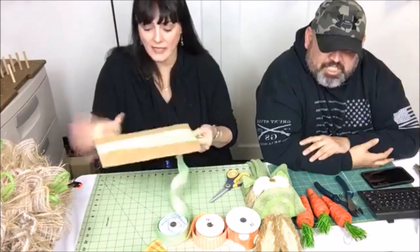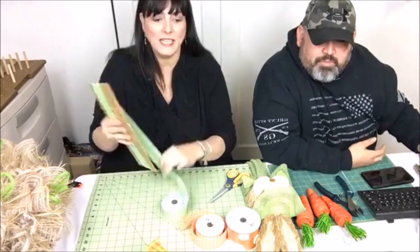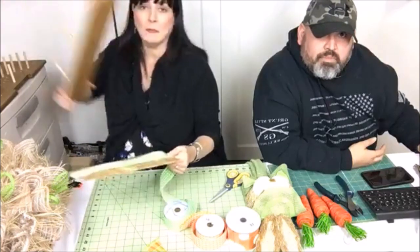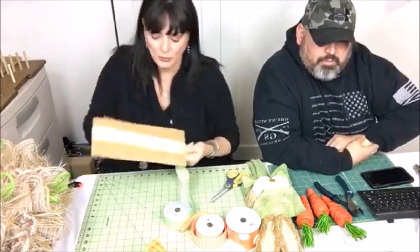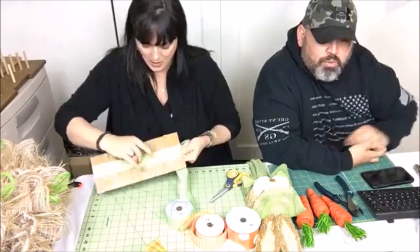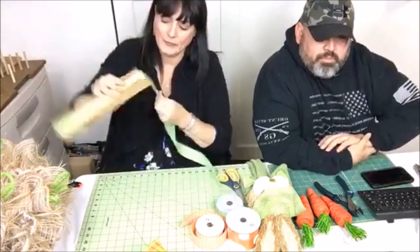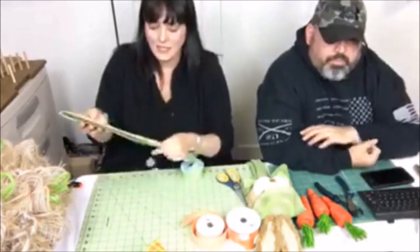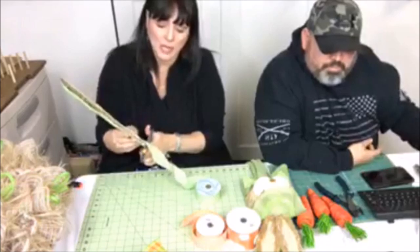So my board here is measured at 12 inches. If I were doing 14-inch tails, I would probably use the spool holder for my Pro Bow, but I'm doing 12, so I use this little board. The Pro Bow. 1, 2, 3, 4, 5, 6, 7, 8, 9. Yeah, I sing to myself. It's a good thing the cameras aren't rolling most of the time when I'm in here working.